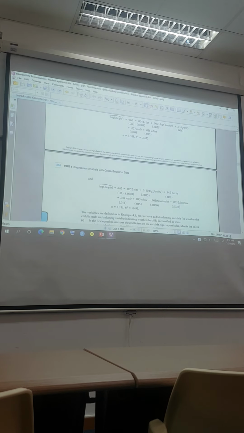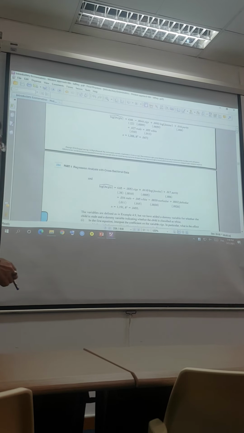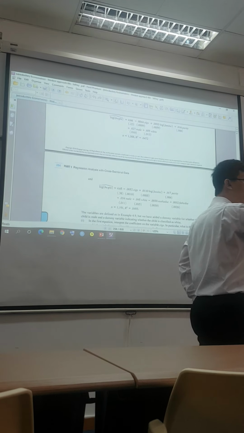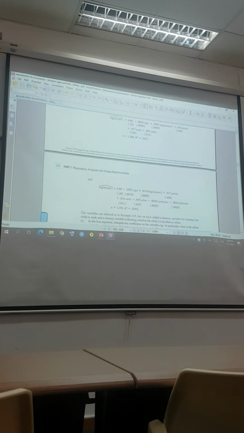Because we have a difference in the number of observations. So the first one and the second one use different samples, so we cannot use that. What we should do here is estimate using the same sample, the same set of observations, for both regressions. You might see this one in the final exam. So be aware: if 2 regressions have the same sample size, you can do that test. If not, you need to re-estimate again. Okay?